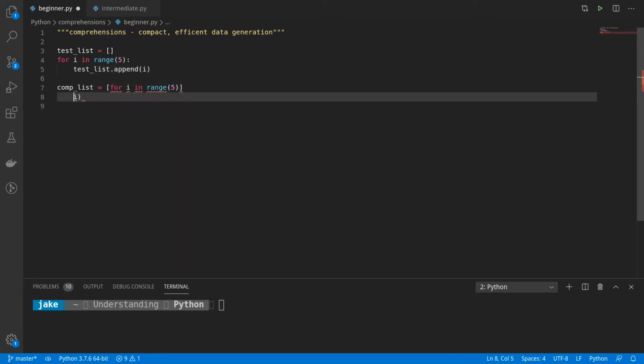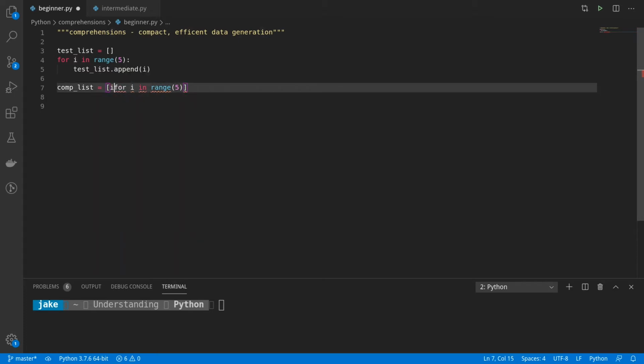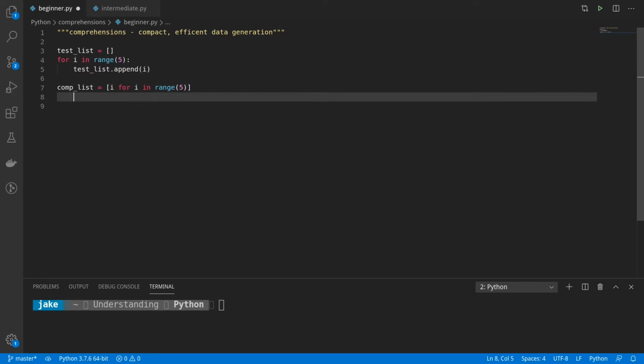So we can get rid of this, and then just take i, put that at the beginning. So a comprehension looks like i for i in range(5), meaning I care about i for every time I go through the loop for i in range(5).